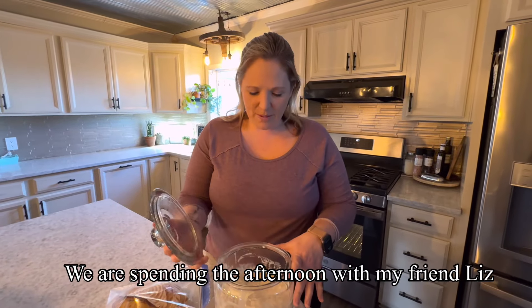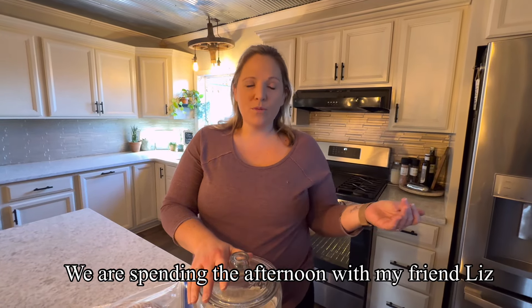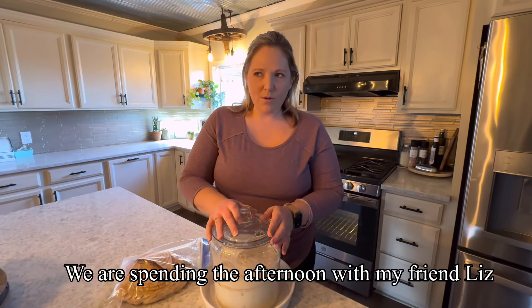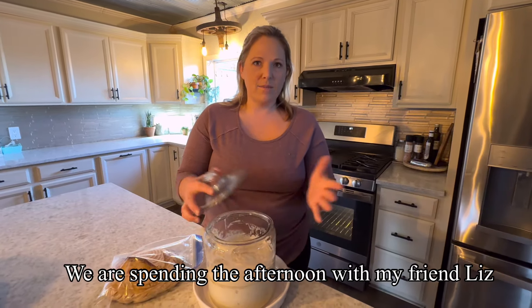I love to make sourdough bread. My daughter has eczema and this bread seems to be the only thing that keeps her from breaking out really bad. So even when we do gluten-free bread, she still tends to get real itchy in the wintertime. Sourdough — they say because it is like a fermentation process — it eats away a lot of that gluten. Not that it is gluten-free, but it does seem to help her skin.